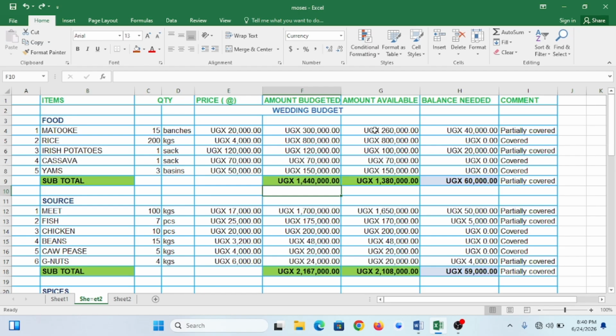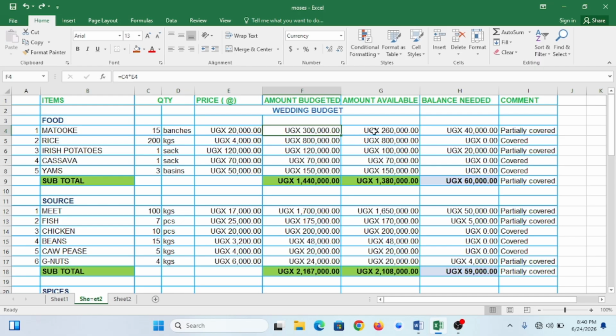So I just fed this amount of money manually. That's why when I click here, you just see 260, not a formula. You just see the amount, not the formula. But where I used the formula, if I click there, you just see the formula, not the amount.